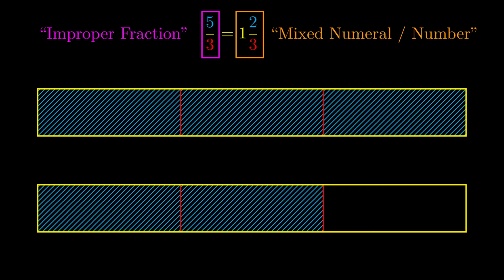Okay, I don't want you to think that something's wrong with improper fractions. Actually, quite the opposite. Often, putting things as improper fractions is an easier way to work with them. Okay, and the one on the right is just used to describe things in real life. So that's what we call them, though, unfortunate names, and there's quite a few of them in maths, but we deal with it. The rest of today, we want to be able to switch between the two of them, to convert between the two. So the first direction we'll do is converting the orange one into the pink one, converting a mixed number into the improper fraction.